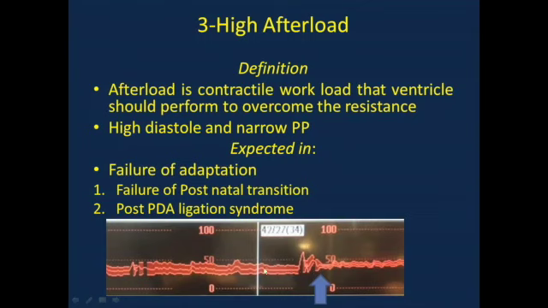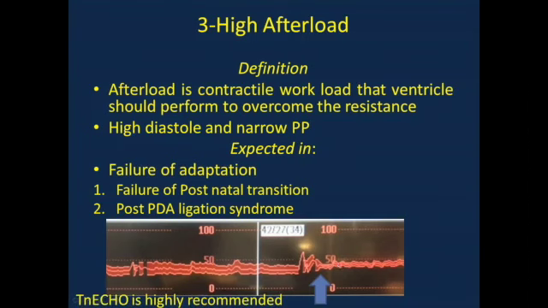In this situation, you have typically normal mean blood pressure, and even if you look at each number separately, you will comment that everything should be okay, normal. But the pulse pressure is very narrow here, 5 to 10 millimeters of mercury. Typically, you have high diastole, and the heart is contracting against high diastole or high resistance. After some time, it might not tolerate that and might present as narrow pulse pressure.